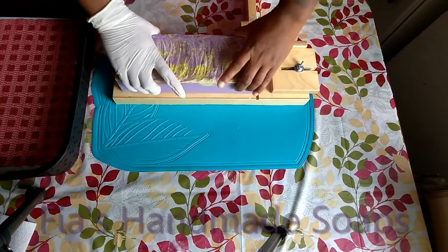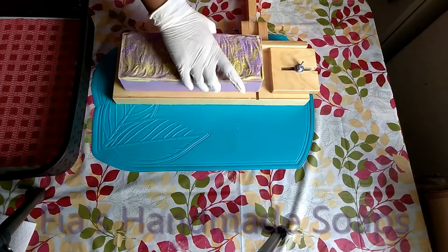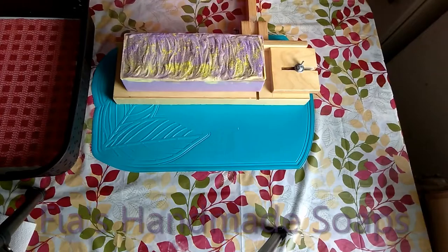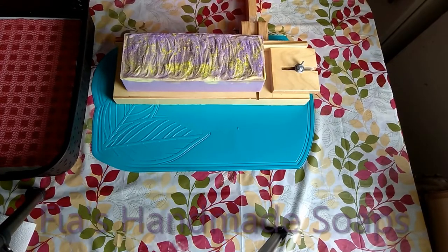So this was hard as a rock. First of all, it would help if I tightened up the wire. Mind you, I had popped my second wire. Good thing I bought a pack of five of these. I popped my second wire and had to put another one on.